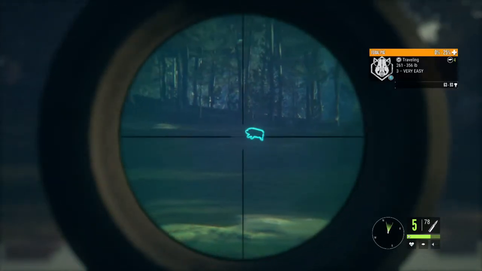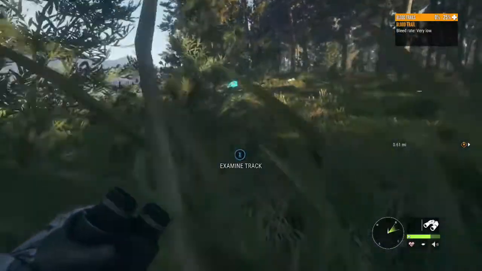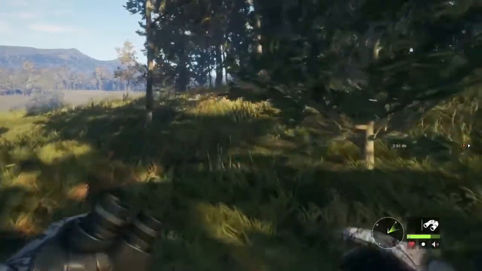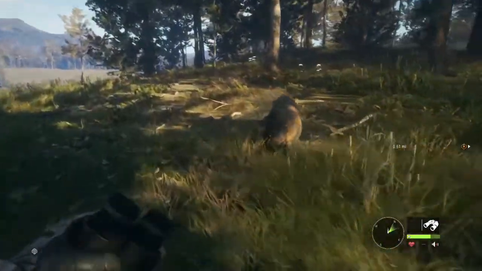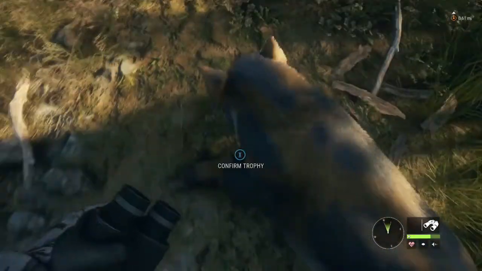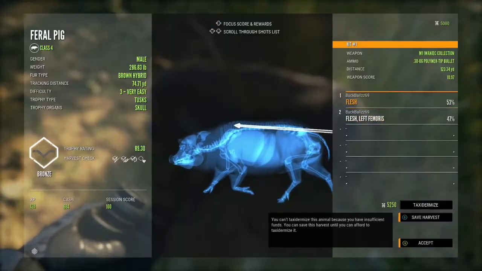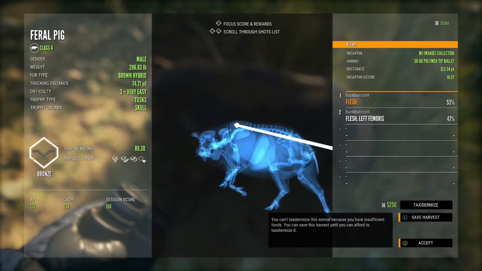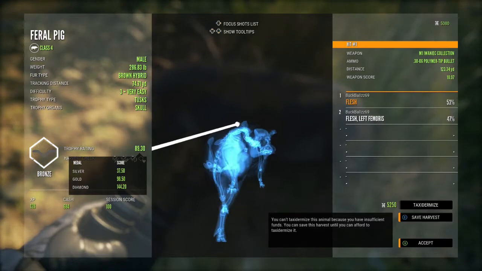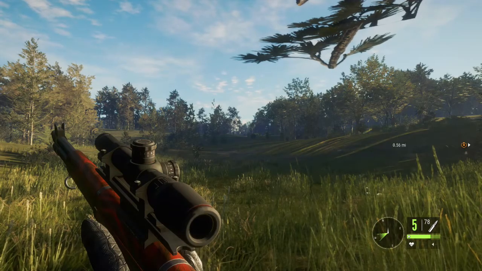Still going on his last little leg there, and he's down. Quick track job, just because I watched him run that entire way and knew exactly where he dropped. This one had a really cool coloring on it. That's a really pretty pig right there. It was a brown hybrid. Again, not a big pig. My biggest pig on here is 141, but I don't know if I got it on recording or if it's on this episode.